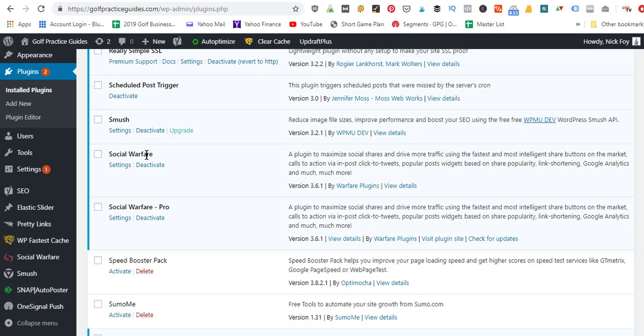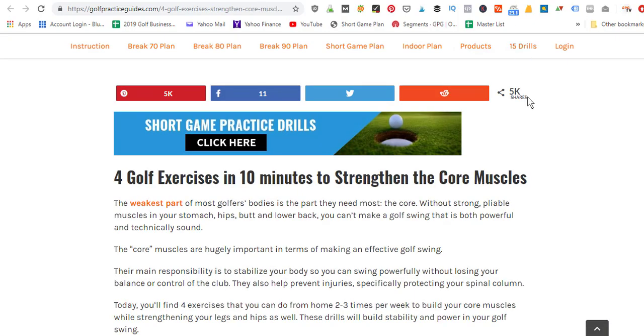So if you install this plugin, basically what it does, we come out here onto my blog post, it installs these share buttons onto your website so that as people hit your website, they can see how many times your post has been shared. That gives social credibility. So a new visitor coming to my website for the first time, they're going to see this article has 5,000 shares, and that's going to add credibility. That's going to make my website look reputable, so they think, okay, this person knows what they're talking about. This is a popular website, must be big time in the niche of golf, for example.